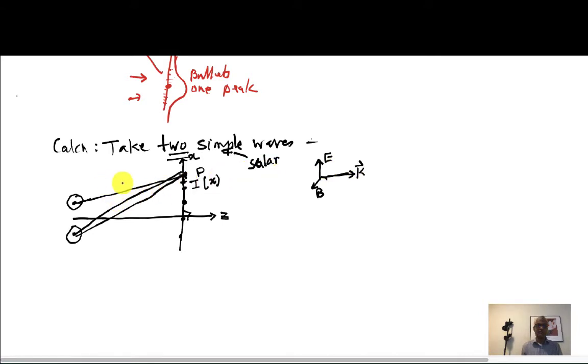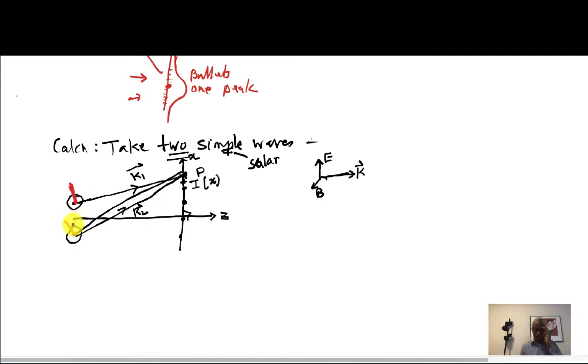Over here, this wave meeting at P is going in the k1 direction, and this one over here is going in the k2 direction, and you can see they're not the same. If you were to make it more complicated, you would say this plane polarized electric field will be this way, only that one emitting over there, and this one is even more tilted. So they're not the same direction.